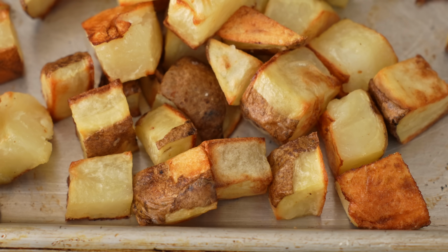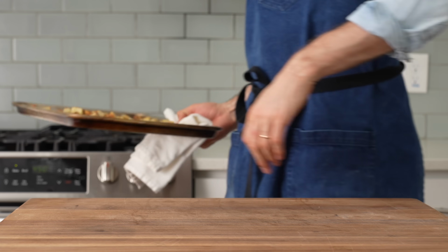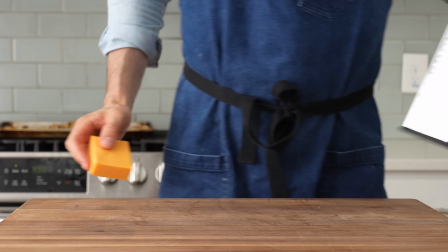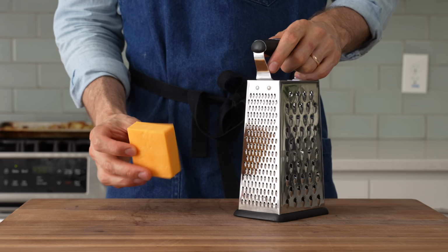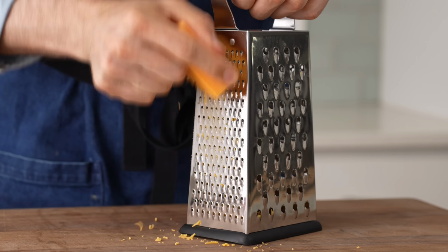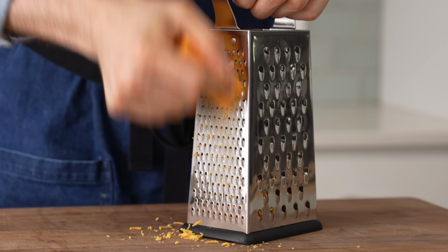Perfect for a salad. Now, I can't dress this thing with mayo while it's hot, so I'm gonna set them off to the side to cool for a minute while I prep the rest of this salad. First, I'll need to grab some flavorful cheddar cheese and give it a grate on the feather side of my box grater. At first, I was a little scared of putting cheese into a mayo-based salad.